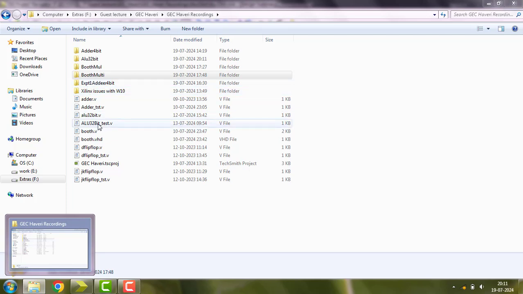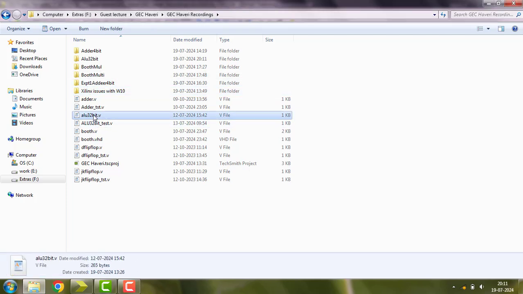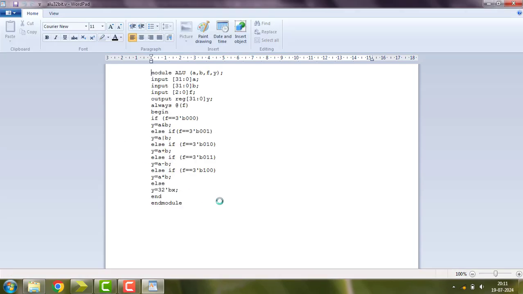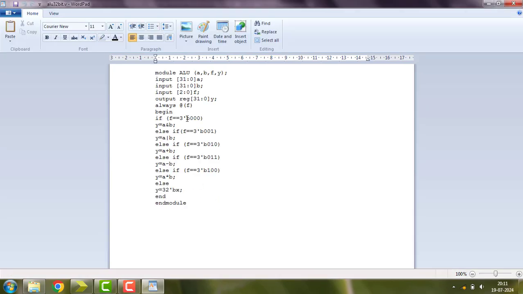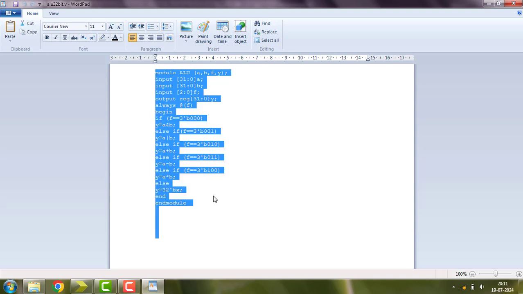I'm just opening the code which is available with me. So ALU 32-bit, I have code here, which has around 5 functionalities. You can have 4 plus 4 because it has 2 down to 0. That means 3 inputs, 2 power 3, 8 operations.